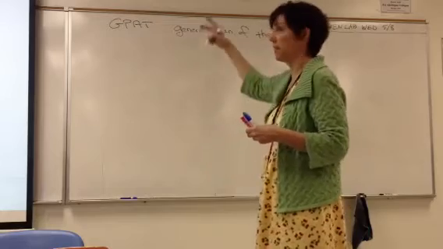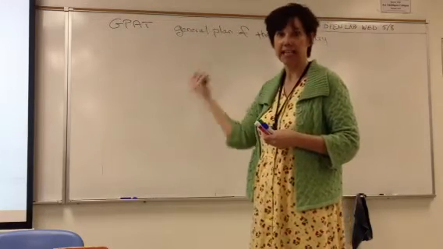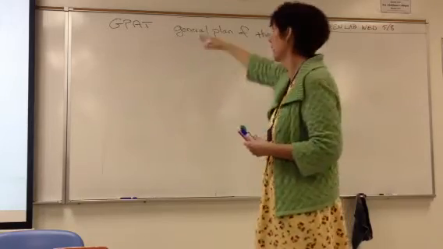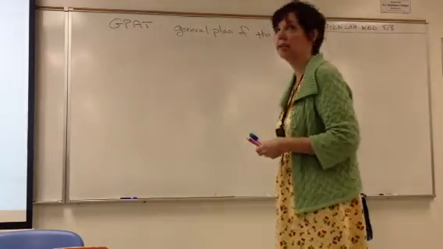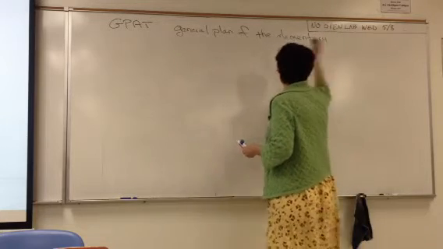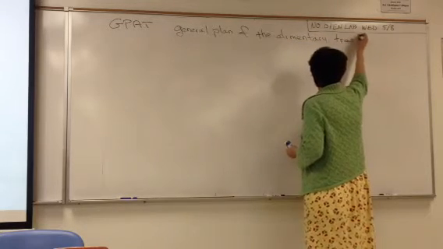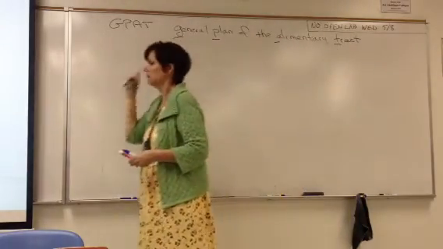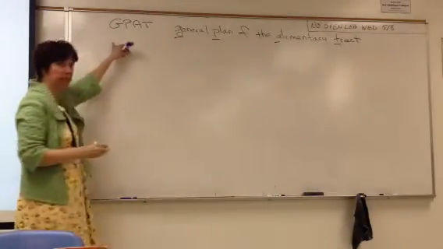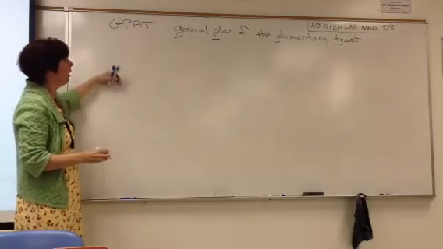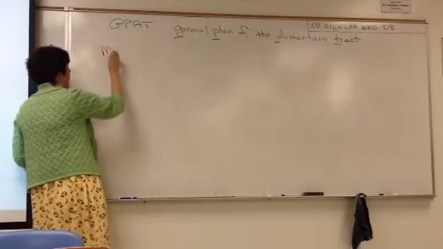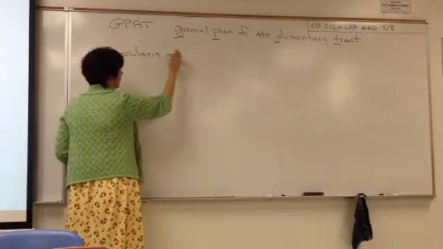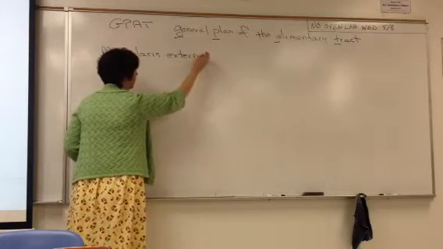So the general plan is the mucosa, the submucosa, and now the muscularis externa and serosa that we're going to talk about. All that falls under the general plan of the alimentary tract. Alimentary is just an old name for digestive. Okay, so we talked about the mucosa and the submucosa. So now our third layer is identified as the muscularis externa.